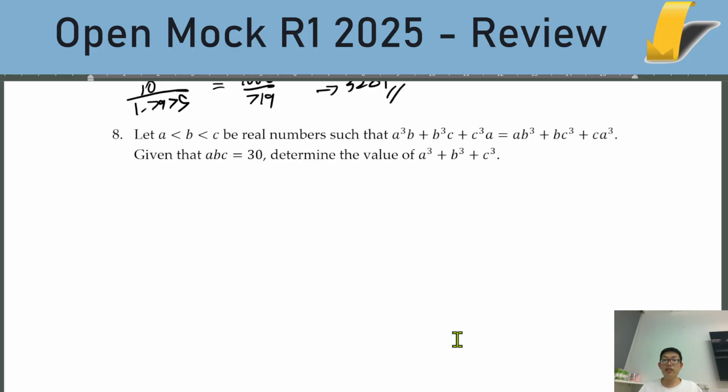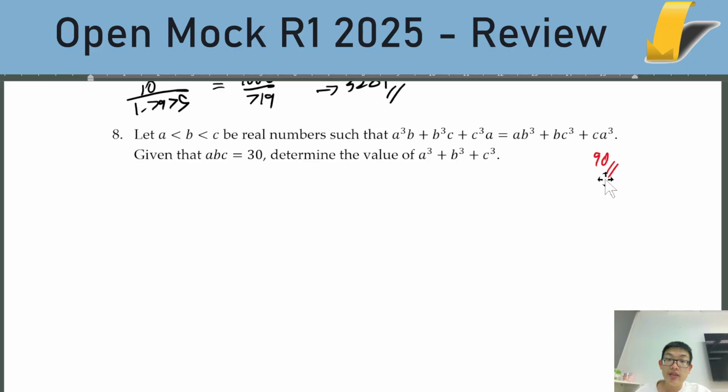It is an equation which, if you were given a less than b less than c, or rather if you weren't given, you would just say that a, b, c are probably the same. And funnily enough, if you did not read a less than b less than c and you just thought that a, b, c are all equal, you will get the correct answer, which is 90. Sometimes, by the way, if you're desperate, just ignore the condition if you can get an answer and just hope that that condition was redundant. But there is actually some logic to this.